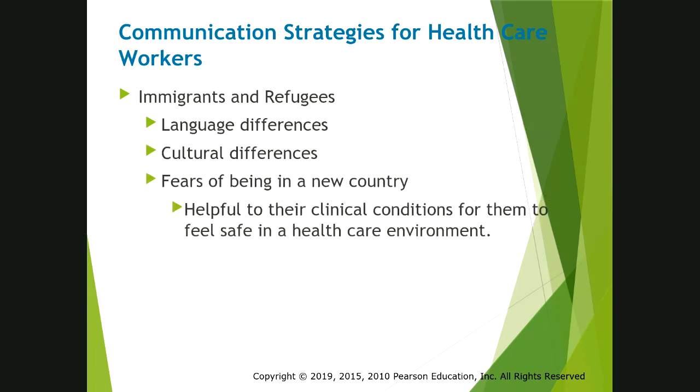Immigrants and refugees: language differences, cultural differences, how they perceive touch, and how they perceive eye contact are very different. There is also fear of being in a new country, so it is helpful to their clinical condition for them to feel safe. But the language difference is huge. If they don't speak any English, this is where we have to be culturally sensitive.